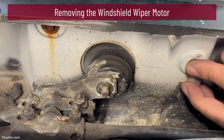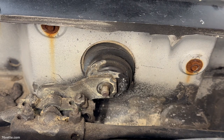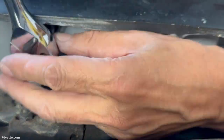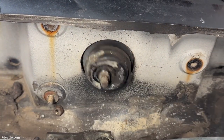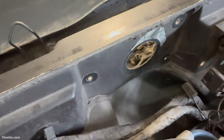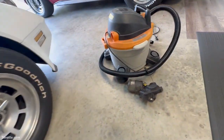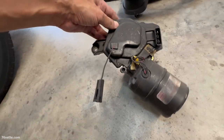As far as I can tell, there's one, two, three — that one down there is going to be a bear, but we'll see what happens. The windshield wiper motor lives right here behind this wiring. There's a couple of connectors and another one here, and this is the motor. I'm going to clean it up and make it look good.